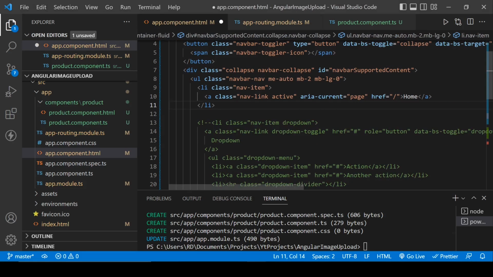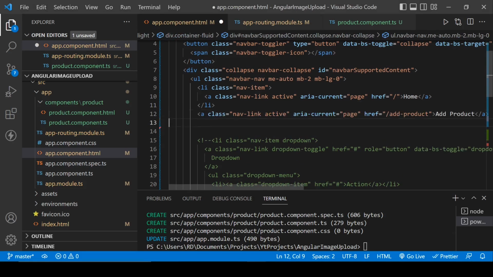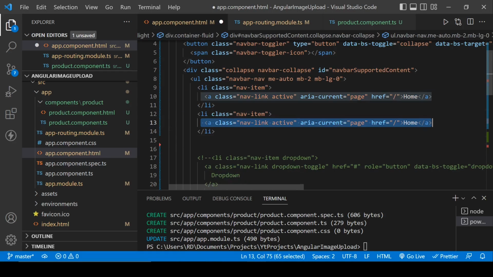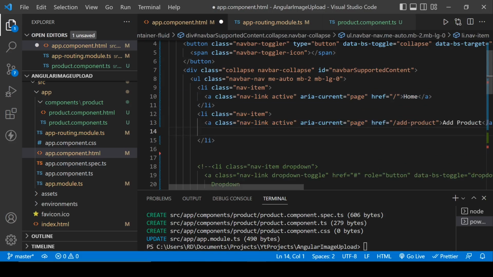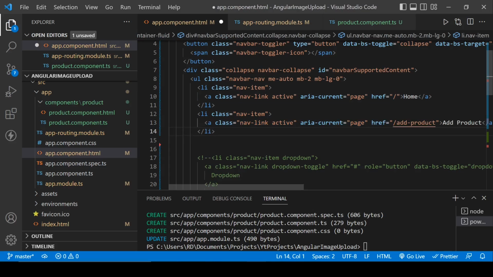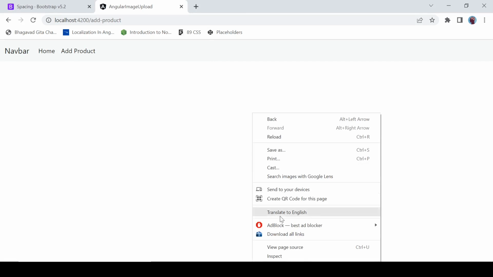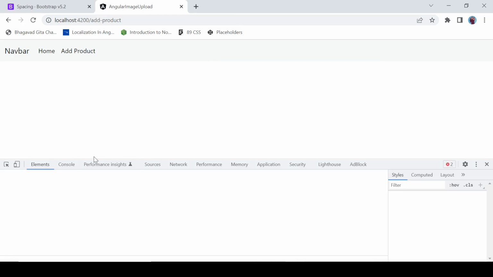Oh, we have to define a new li. So here I'm just copying it and pasting it. I think we are fine now. Let's see. Yeah, but I am not loading a content page here, so let's see why it is happening.